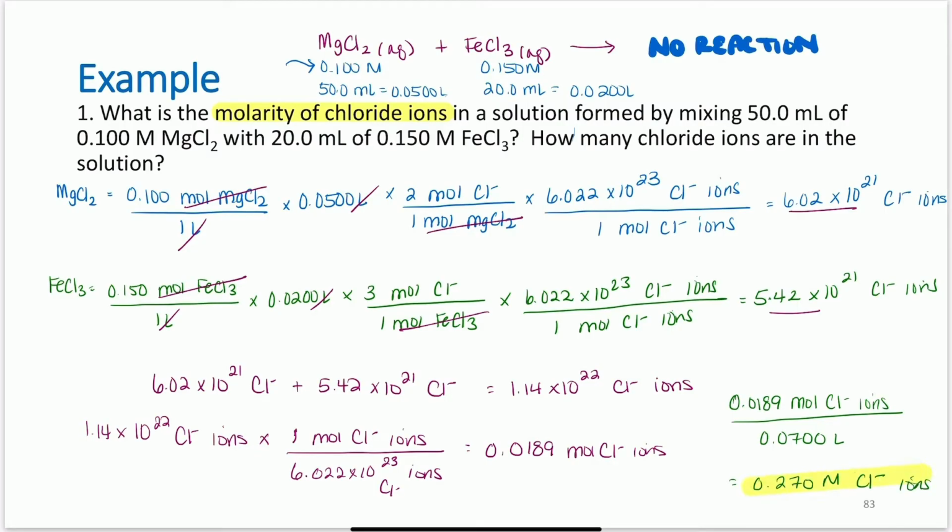Now, why do I care what the molarity of my chloride ions is? Well, I could use this to react it with a silver nitrate solution and see how much silver chloride could crash out. I could do all kinds of things with this. Remember, chloride is usually soluble, but we do have some exceptions to solubility with chloride. So I could take these two solutions, mix them with something else that's going to form an insoluble chloride compound, and using this information, figure out how much of a different product I could isolate.